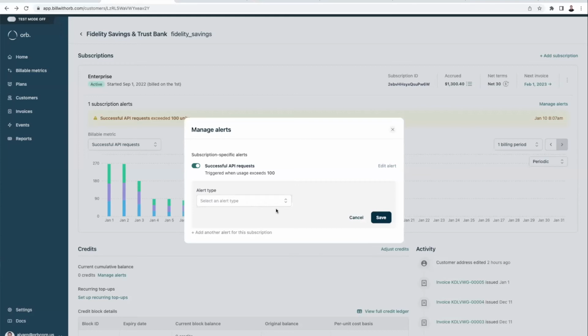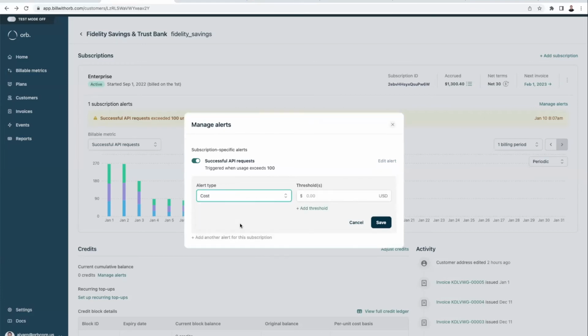For example, maybe a customer success manager might want to know that when a customer's invoice hits $2,000, it might be a good opportunity to reach out for an upsell. Or even for in-app logic, when a customer exceeds a certain usage threshold, you might want to display an upsell banner in product.